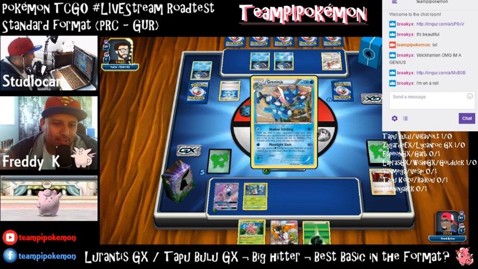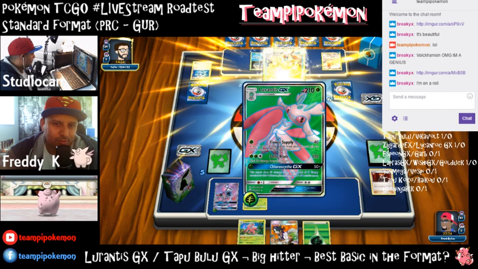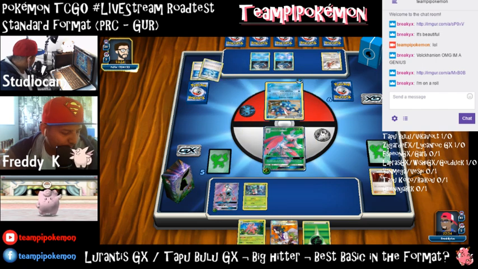Do I even need to have Sunny Day right now? If I've got Solar Blade going, it's just going to knock out everything, so I'm just going to focus on that. Yeah, forego the Lurantis promo at the moment.